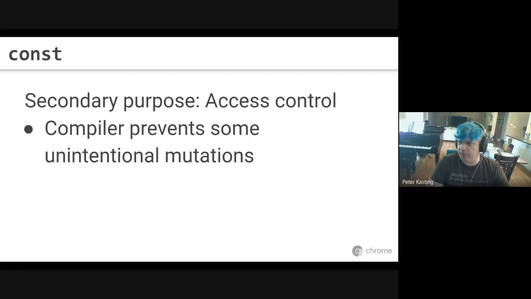There is a secondary purpose, and that is, again, just like with once and repeating callback, it does let the compiler catch you in certain kinds of error cases. So if you have a const method, then you are not allowed to do things that muck with the bits of that object, except in the case of mutable, which we'll go over. So that in some cases can help save you when somebody came along later and started to write something that had a naive bug in it, and the compiler said, hey, you can't do that. And they said, oh, good. I didn't mean to do that.